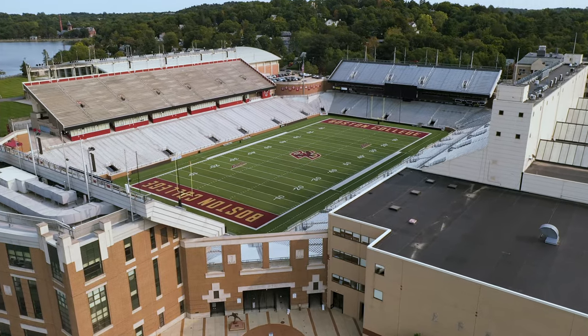Just a year ago, my friends and I presented our proposal for more sustainable game days in this very room for the Eagle Sustainability Case Competition. We worked with finance majors, econ majors, students majoring in environmental science, and even student athletes to design our plan to reduce game day waste.